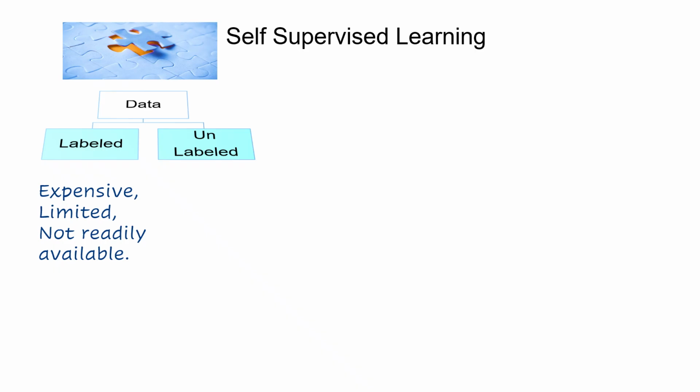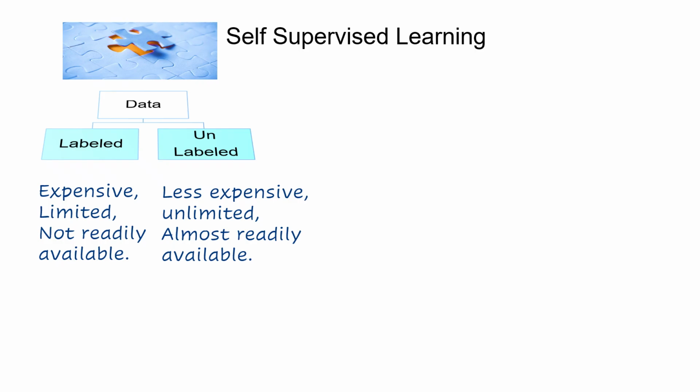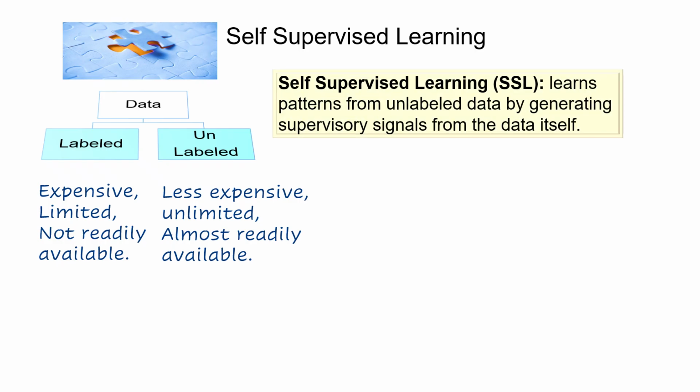Labeled data is limited and not readily available. Unlabeled data is plentiful, abundant, and is readily available. To fix the pros and cons of supervised and unsupervised learning, a new machine learning approach called self-supervised learning evolved as a result of a long series of gradual improvements to the initial variations and types of machine learning algorithms.